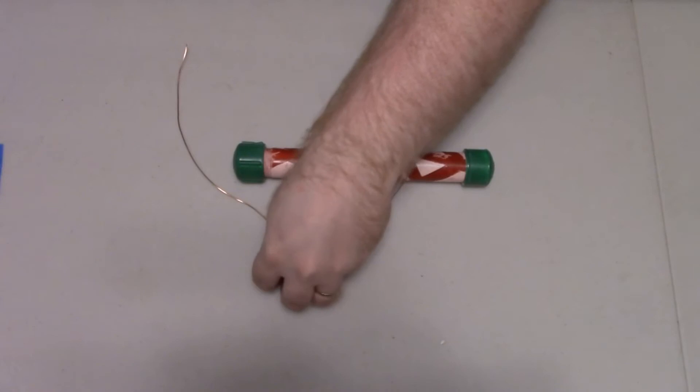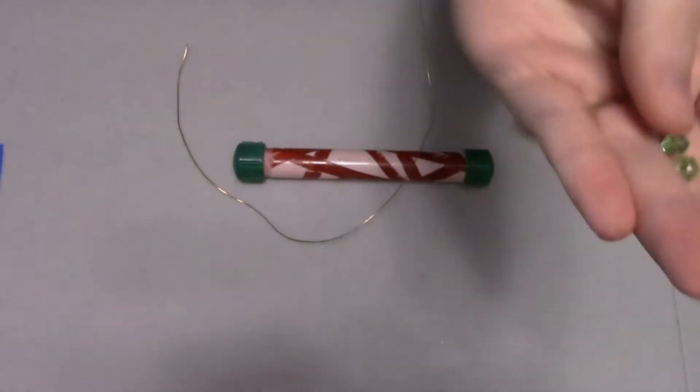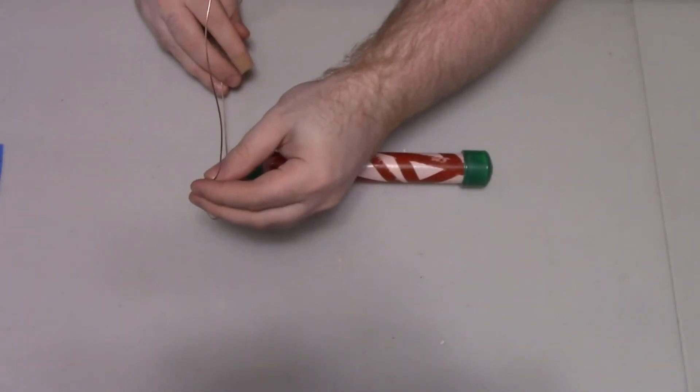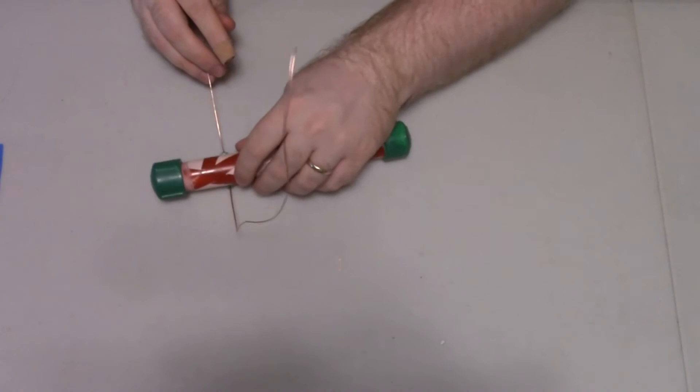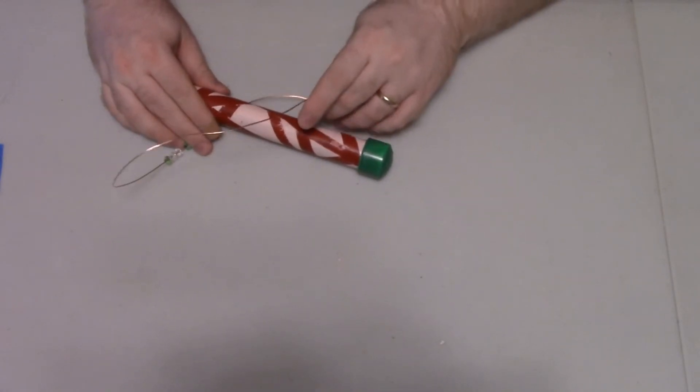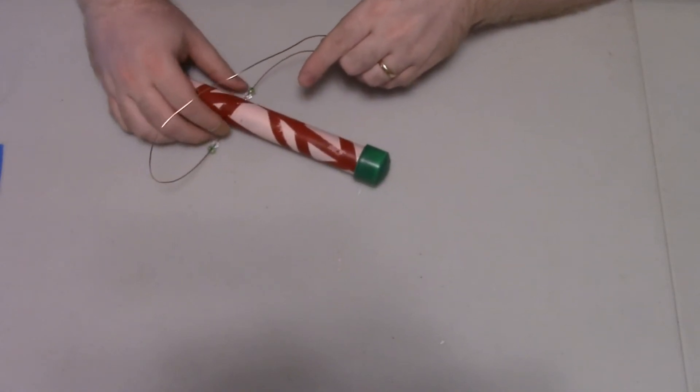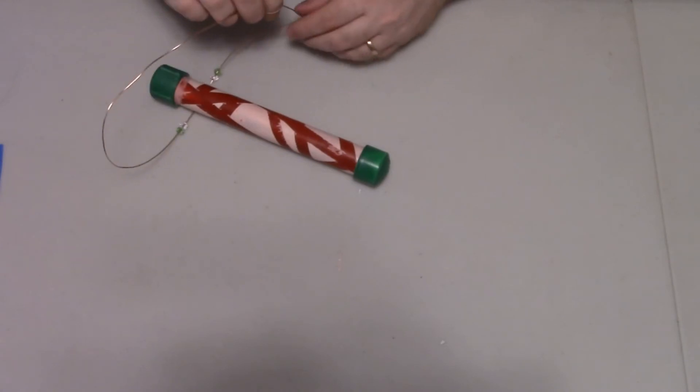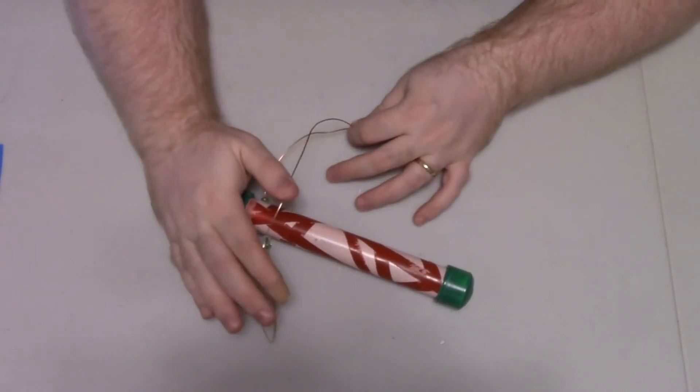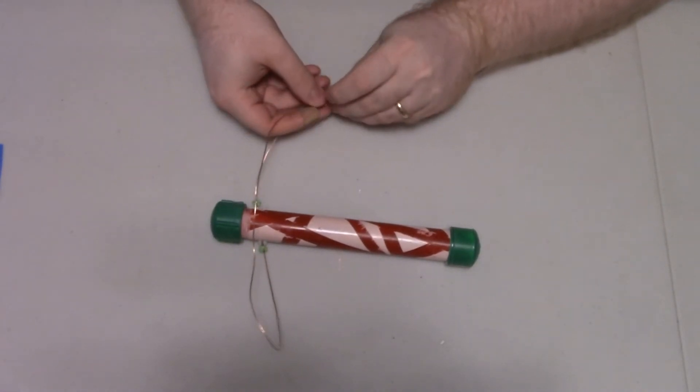Once you've devised how to wrap your wire, we can revisit our other decorations. Depending on how you are using your wire, you may need to slide your beads on now instead of later. I'm going to take my loop of wire and place my feeder at its midpoint. Then twist both sides to tighten that midpoint around the neck of the feeder just below the cap. Once the sides are twisted up, it should be a simple matter to unite them above it in a loop. I encourage you to invent your own way, as I've seen some truly creative and beautiful designs made from the wire. But my method turned out pretty well, so I'll help you follow along with that as well.